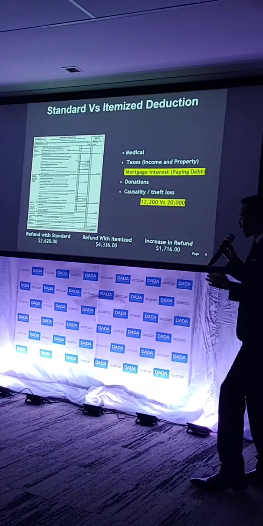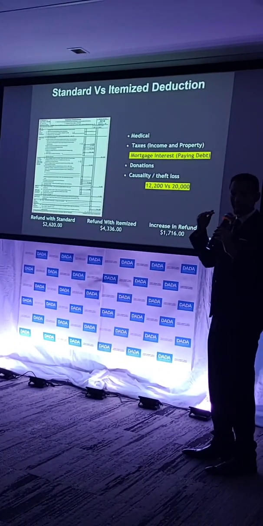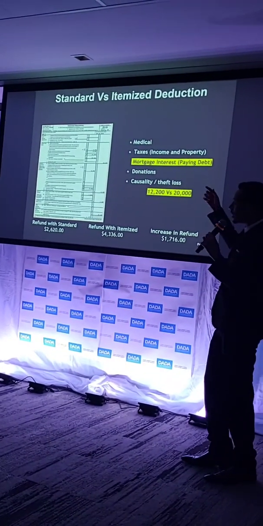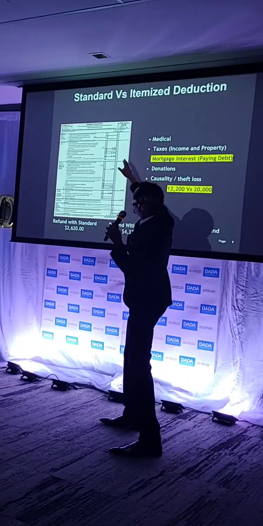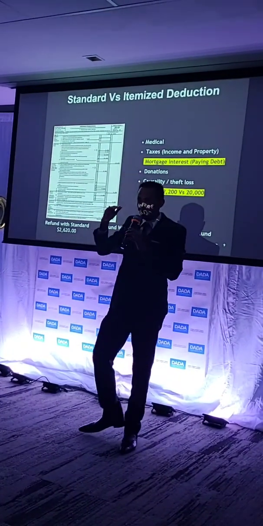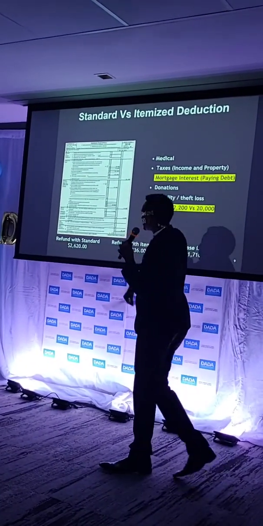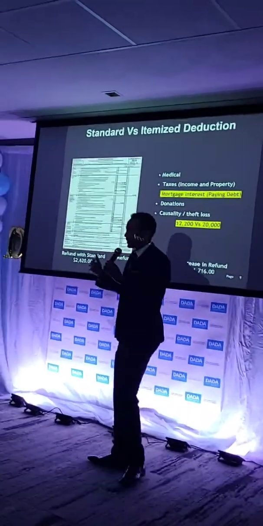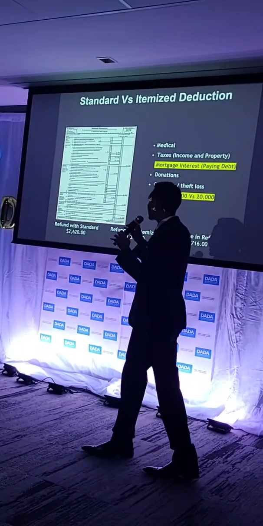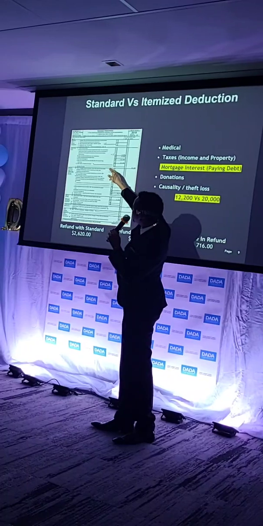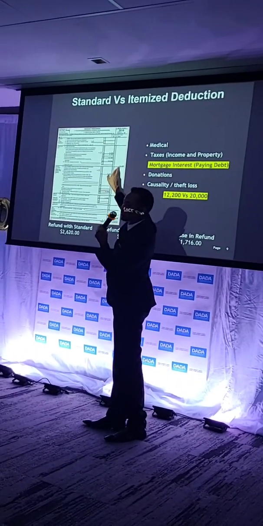In order to qualify for itemized deductions, there are 5 types of expense that you need to take into consideration. First, if you have medical expense, again there is a limitation on this because you cannot use all medical expense. It has to be more than 7.5% of your income. The second is the taxes. Under Trump's tax laws in 2017, this was capped at 10,000. As you can see here, this person has paid 11,000 in tax, but he cannot use it all. It's capped at 10,000 only.